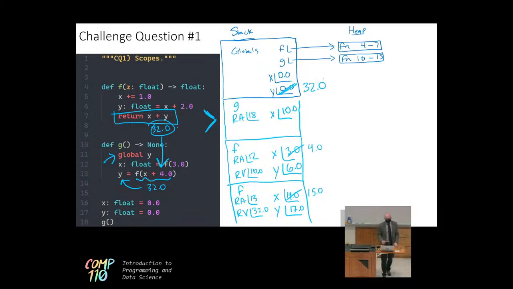Right? And so the idea of this global keyword in Python is that it gives us the ability to say, hey, when I assign to a variable, in this case named y, change the global variable, not something that's local inside of this function frame. Okay? So that completes line 13. And let me pause right here, because that's really the bread and butter of this. There's not much left to do in this one before we finish it up. We're not quite done yet, but any questions on what we're seeing here?